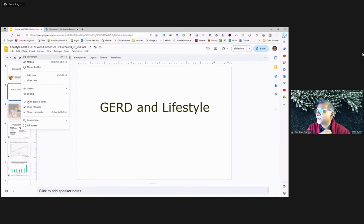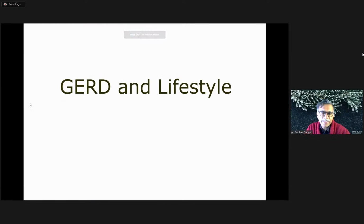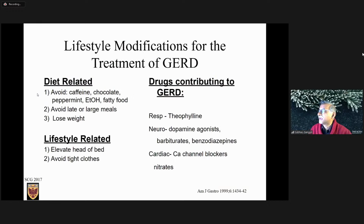Priscilla's given hopefully a good explanation of what heartburn is and what the conventional treatments are. But it turns out that in many ways, I now see it. I'm a gastroenterologist, but I'm also qualified in something called lifestyle medicine. I now see that heartburn is basically one of the ways that our body is perhaps trying to tell us that it's not completely happy with our lifestyle, because the things that tend to cause heartburn tend to make us unhealthy in other ways too.